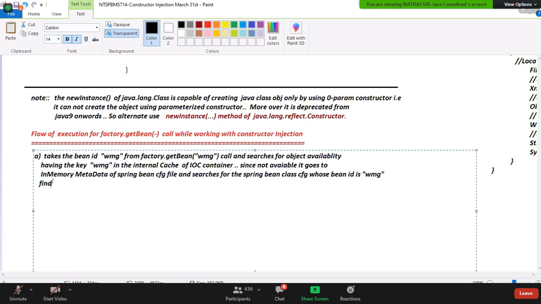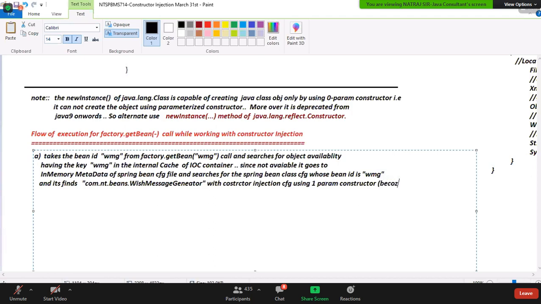And it finds com.nt.beans.WishMessageGenerator with constructor injection configuration, using the one param constructor.